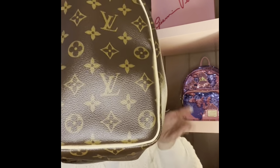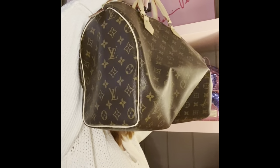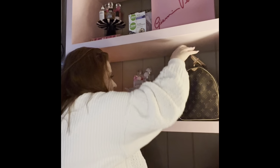So I do always like to shop online first, so that way there's no, oh, you know what I mean? Like, I don't want you to have this bag, so I'm gonna tell you you don't have it. So that's why I do my online secret stuff. Nothing that horrible. There are certain times of the day that it is most practical to check the website on Louis Vuitton. They restock things at certain times.